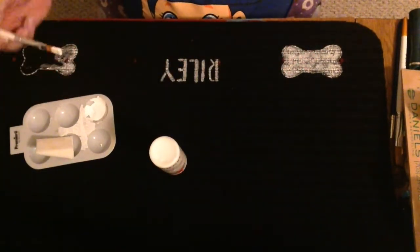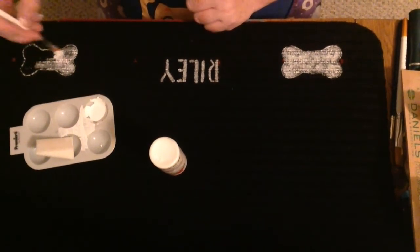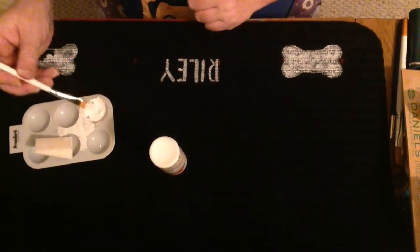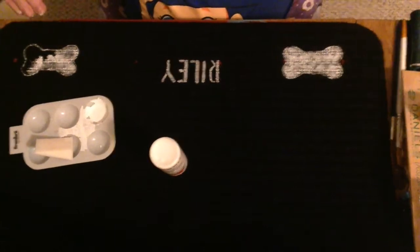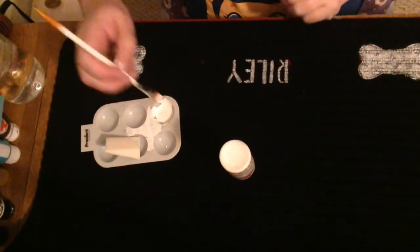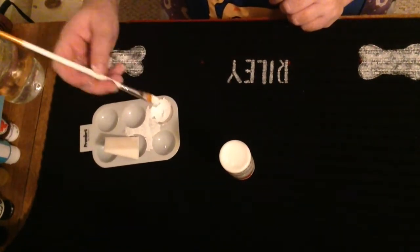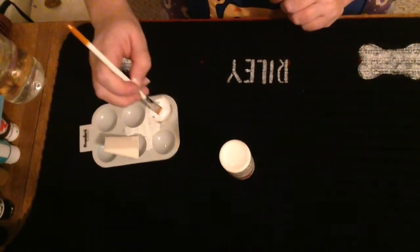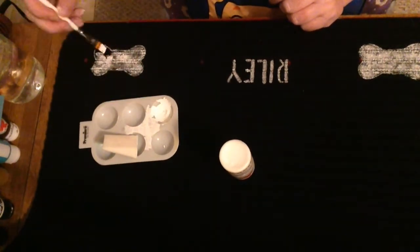And as you can see, this mat, to fill in the dog bone, is taking up a good amount of paint. But yeah, the tag for this mat, which is already in the trash, and now I'm realizing that this part of the mat is off screen. There you go. It does say that these mats are made to be cut. So if you have a cat and you don't have a dog, usually cat bowls are smaller than dog bowls depending on the size of your dog. So you can always cut the mat down.